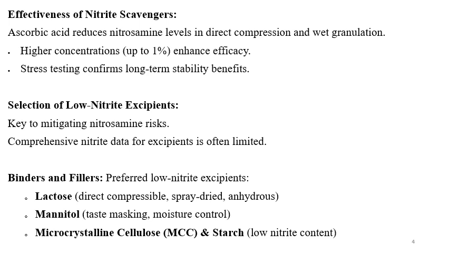Effectiveness of the nitrite scavengers. Ascorbic acid reduces nitrosamine levels mainly in direct compression and wet granulation processes. Higher concentrations can enhance the efficacy and can be used up to 1%. Stress testing of some formulations confirms long-term stability benefits. So these materials can be used to control nitrosamine impurities.